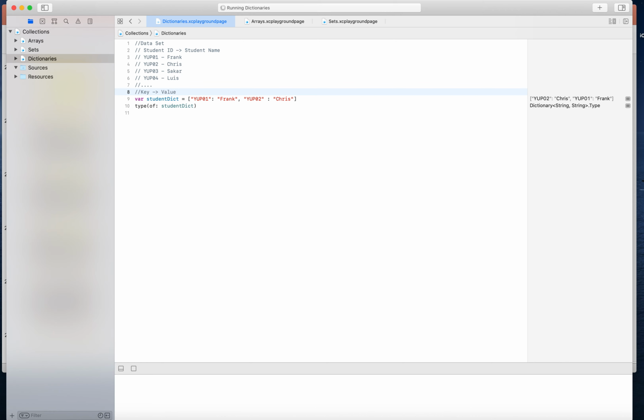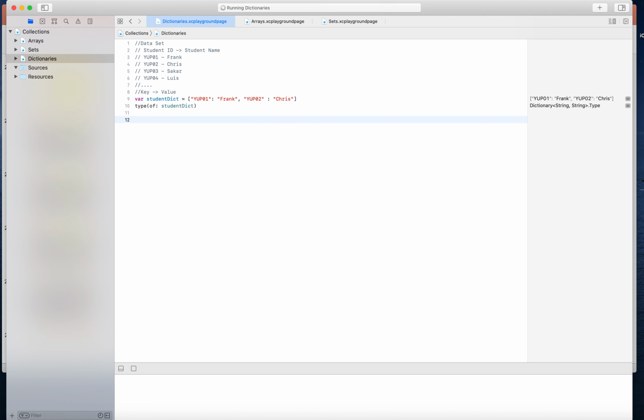There are a bunch of keys, everything mapped to a value. And it's given by this unique syntax where it starts like an array, but then it has a colon, which is a separator, before a comma delimiter to identify different elements inside the dictionary. So it is clear to Swift that you're trying to define a dictionary and not really an array or a set, so you don't have to explicitly define it.